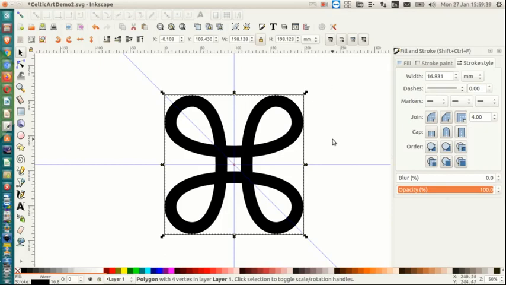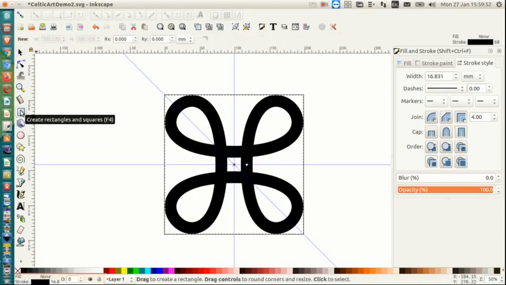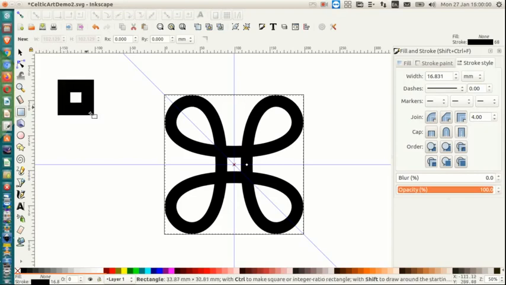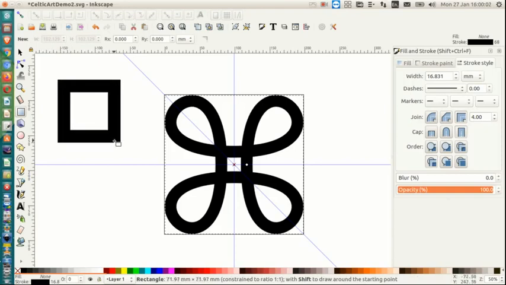So now I need to add a square to this design, a rounded square, and let me just show you how the square works. So click on the create rectangle and square. As I said before, you click the left mouse button and hold it, and holding the control key, that constrains it to a square.